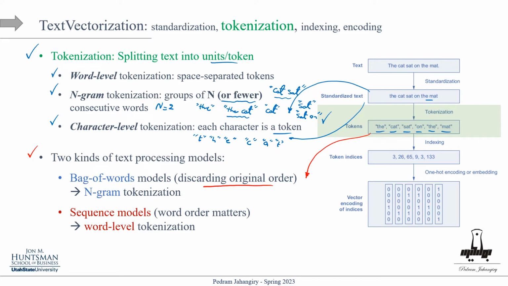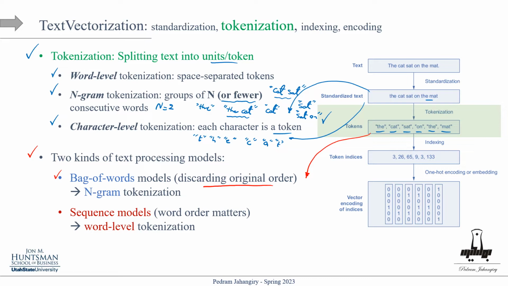As you can guess, this is kind of feature engineering as well. We can go ahead and play around with this number n and see which one does a better job. But just remember, if you're treating text as a bag of words, you basically have a set of words and that's it. So you're discarding the original order, right?